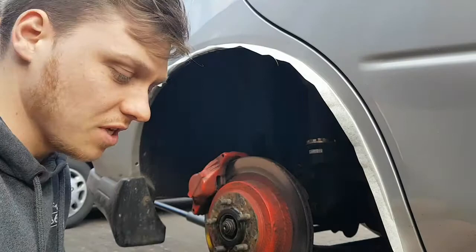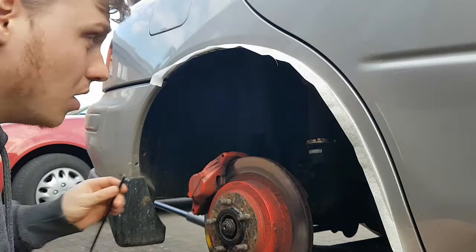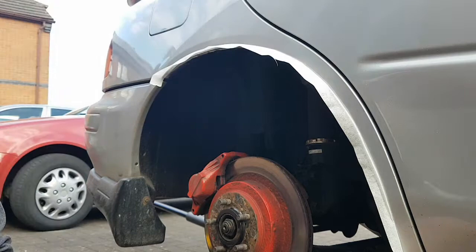I've just masked it up, hit it with some degreaser, going to pop a bit of Dinitrol into a cap and paint it just to get the very inner lip, then I'll be primering it hopefully tomorrow. That's all painted up — painted this little speck here as well, all the way up. You can see it's gone darker — gone the purple colour that the Dinitrol stuff takes it.